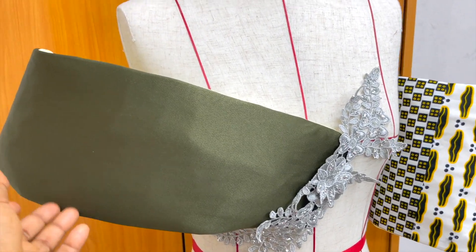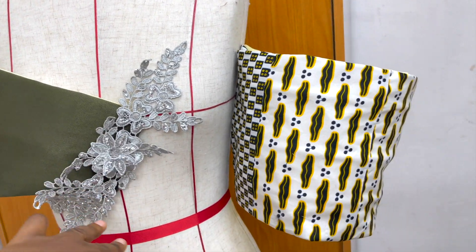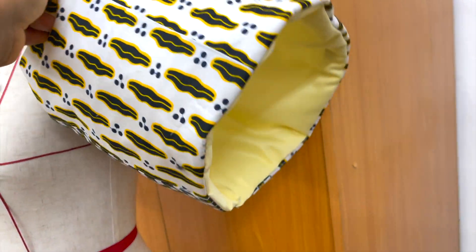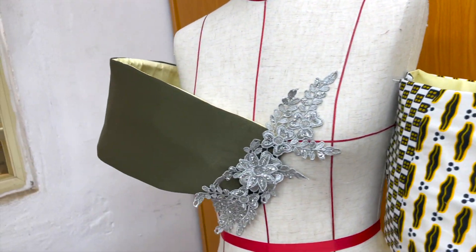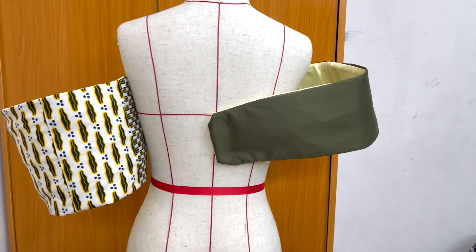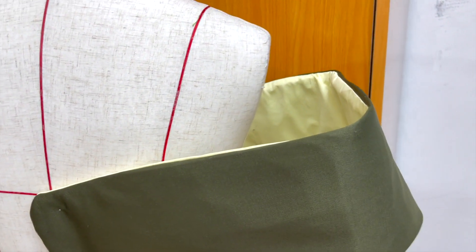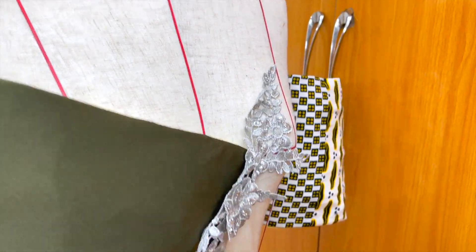What is up beautiful people, welcome once again to H&N Clothings, welcome to another wonderful video. In this video I'm going to show you how to create this structured sleeve — one of the sleeves we're using purely bones, and the second one we're using purely crinoline. Everything is going to be well detailed: all the dimensions needed, the yardage, and every single sewing process to achieve this sleeve in your design.